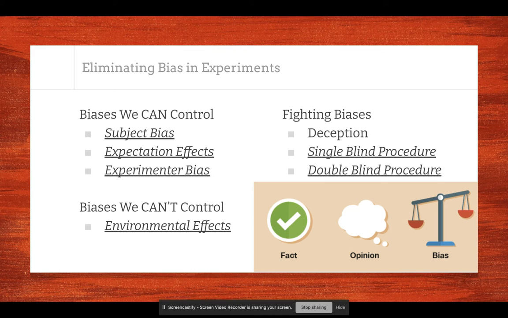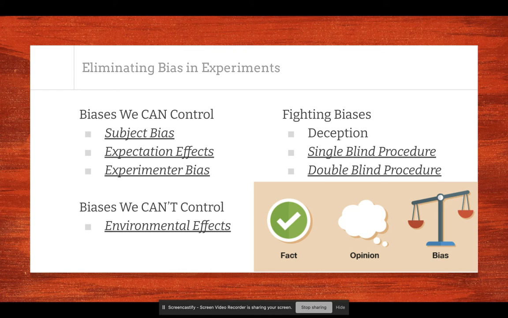And the final one is the experimenter bias. And this is looking for results that confirm your hypothesis and then ignoring results that disprove it. This can often happen if you're trying really hard on something that you really believe in and it's just not going the way you want. And sometimes people are just like, oh, those are outliers. Let's ignore them, which is not okay. It's not what you're supposed to do. One of the ways to avoid that is to use a double blind procedure. So that is something that can help you avoid the experimenter bias as long as, at least, the researcher really knows what's going on.